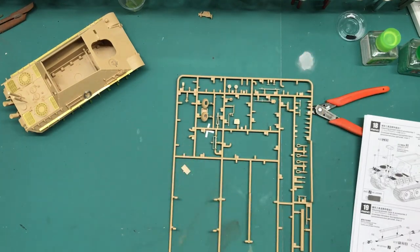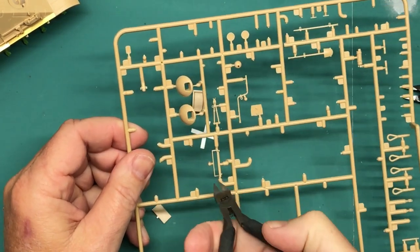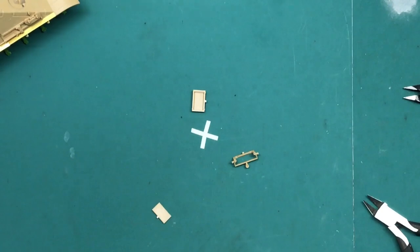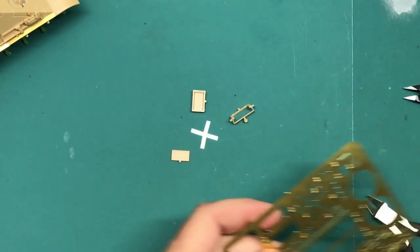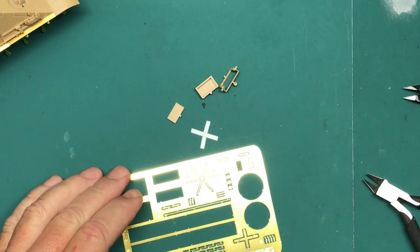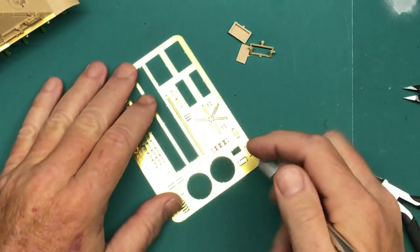Let's zoom in real quick so I can see what I'm doing, since it's completely fascinating. Like that. Move that over to the side. And then I'll go ahead and cut, ouch, shnikes. Hooked into my finger. 24 here. And again, I'll demonstrate how I do photo etch as well.